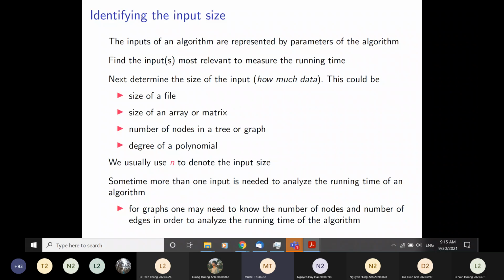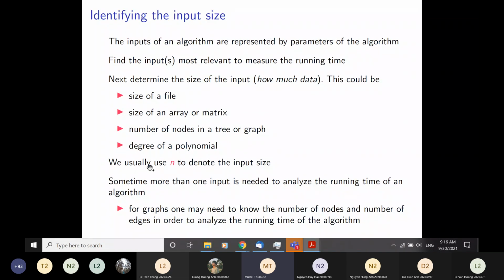So if there is only one input, there are different ways that we can calculate the input size. But here, for the clarity of the description, we're going to assume that the input is an array and that the input size is actually the number of integers in the array. When we look at other algorithms, there could be different input sizes. For example, if we are dealing with graphs or trees, the input size could contain nodes and edges, but we don't need to care about that. We may also try to compute the root of some polynomial, and the running time of the algorithm may depend on the degree of the polynomial. So in that case, the input size will be the degree of the polynomial.